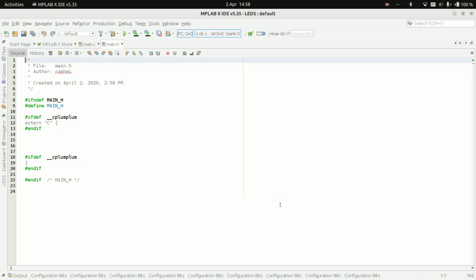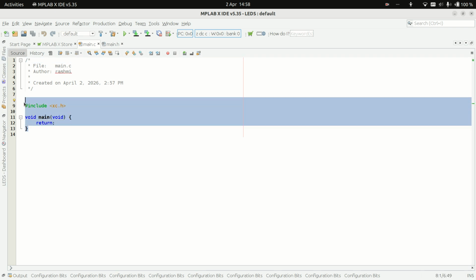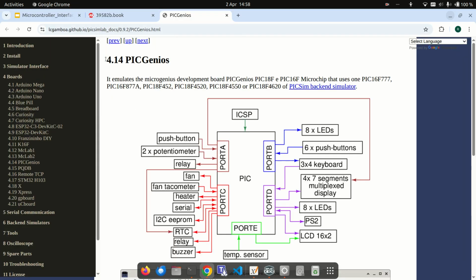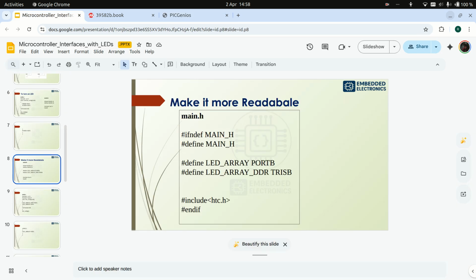I am not going to write the code again, I am just copying it. I will copy the main.c and main.h here. So here I have main.h.